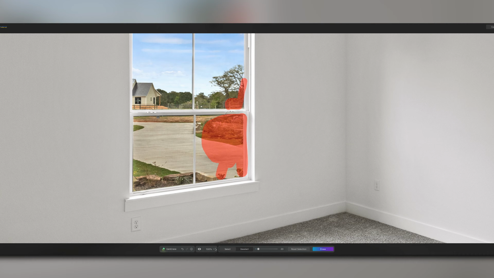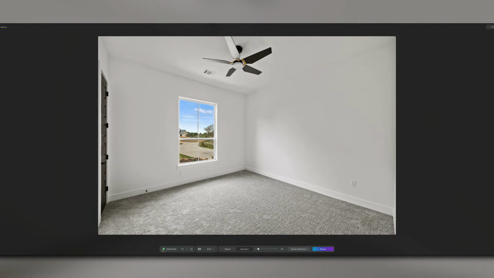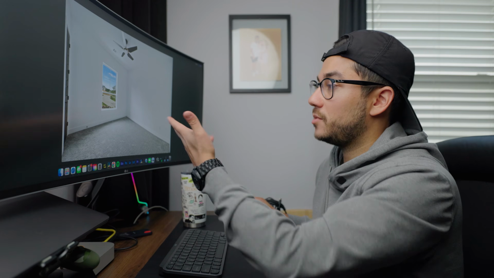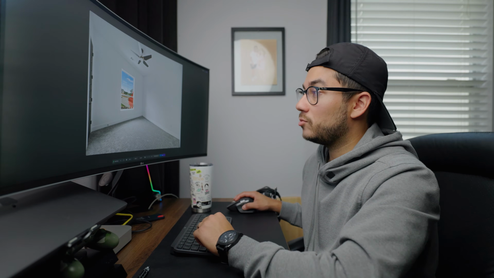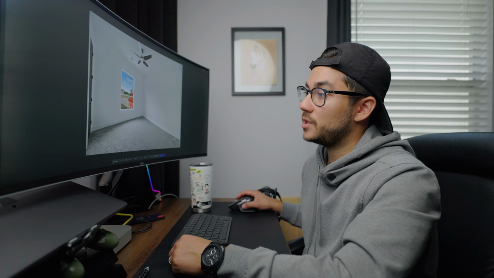And again, at first glance, if you're just looking at this photo, you wouldn't notice anything weird. So you have to be careful, obviously, especially for real estate, that you're not recreating things that are not there, which could be kind of like false advertising. But in this case, we removed the ladder and the corner of my car, so I think that's totally fine. So there you go. That's a great example of how you could use this for real estate work, no problem. So go ahead and hit save, and we're gonna be good to go.